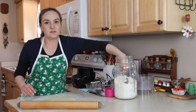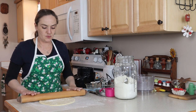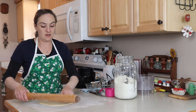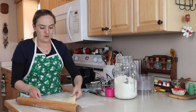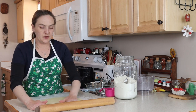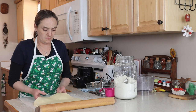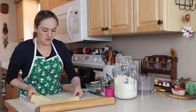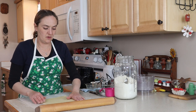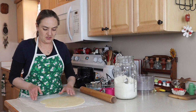You could make a lattice top for a chicken pot pie, but because the filling is really thick and full of vegetables and of course chicken, I like to have a good amount of crust on the top and bottom. And then I always feel it to make sure it feels the same thickness all the way around. Make sure you can still slide it around. And it's mostly a circle, and that's just fine.